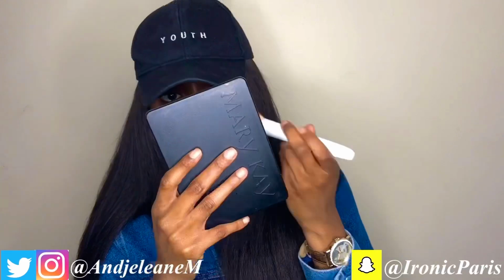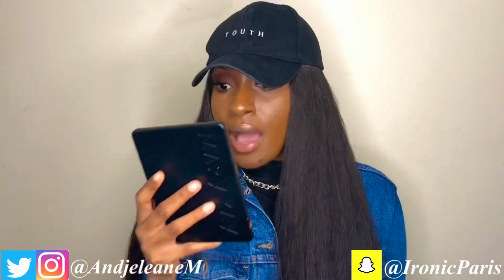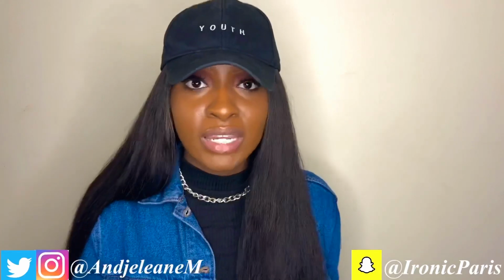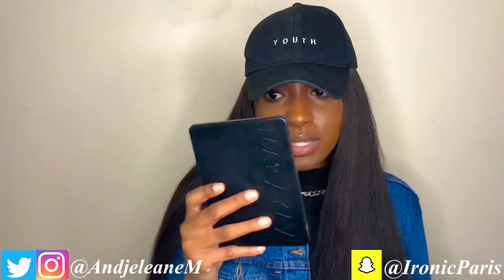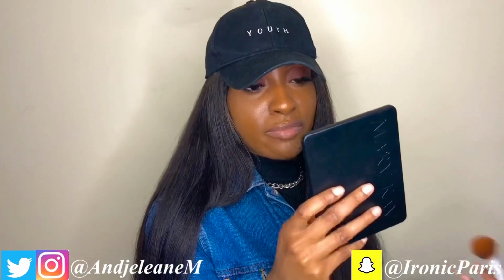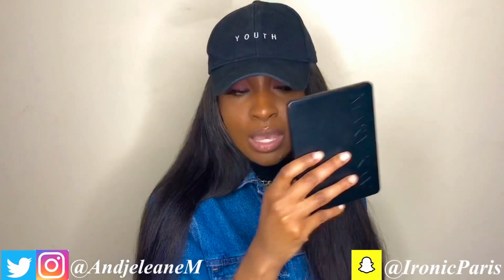One thing I can say is when it comes to pores, a foundation that blocks up, this reminds me of my MAC foundation. Before I put on the Il Makiage, I did not have on my MAC foundation. I am currently out of it, so I'm using like a Maybelline Fit Me mixed with a Black Radiant. And that hasn't been doing me any justice, and I hate it to death. But this, until I get this, Il Makiage reminds me so much of MAC, because with MAC, it has a matte finish. It covers my pores. It covers the pores, and it has my skin looking great.